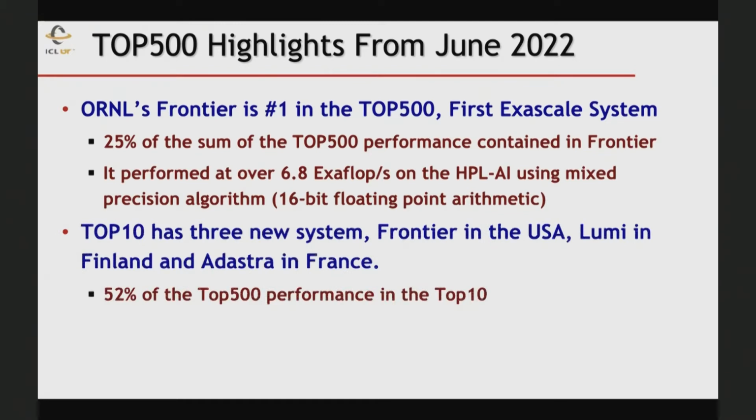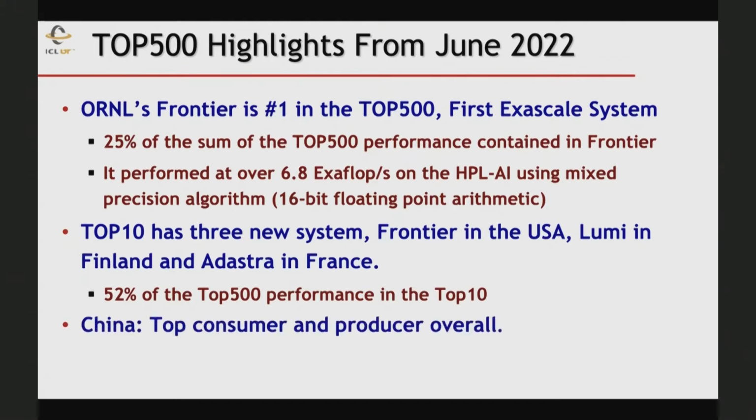The top 10 machines, this time there are 3 new machines: the machine at Oak Ridge, a machine in Finland, and another machine in France are new to the top 10. The top 10 represents 52% of the whole performance of the top 500 list. So as I said, it's very top loaded, with the top 10 machines having over half of the whole performance.